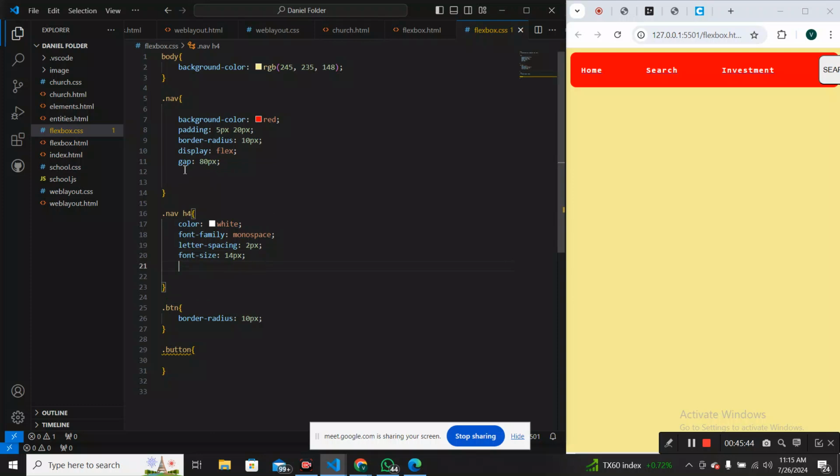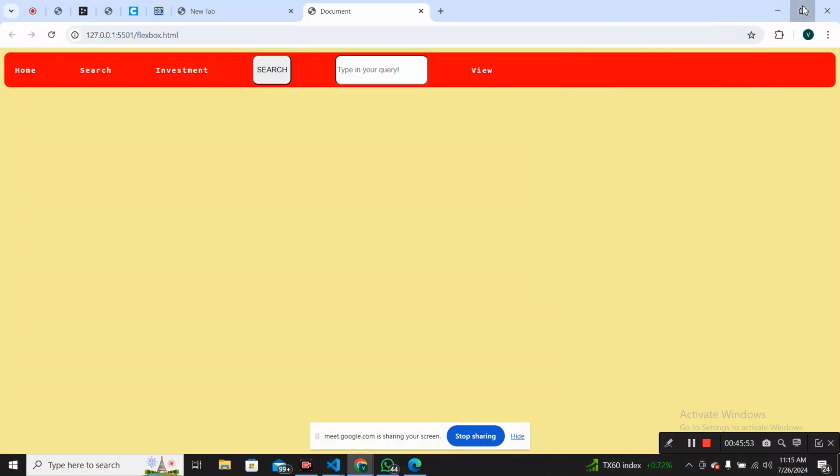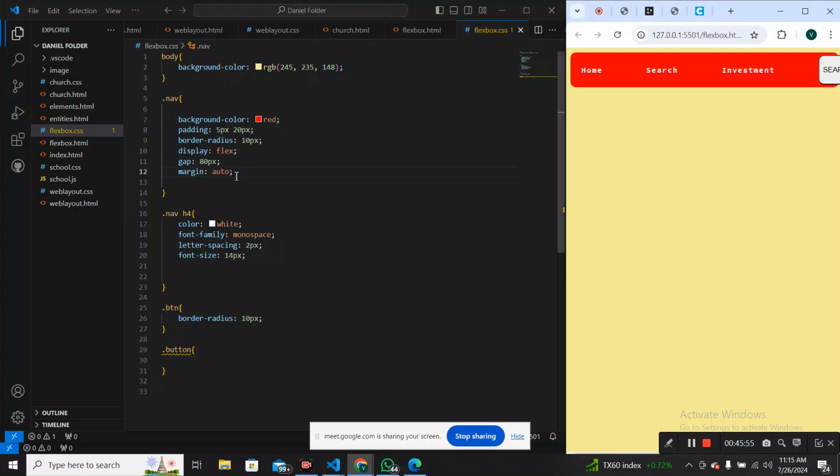Now let's try margin auto and see. Margin auto. No way.